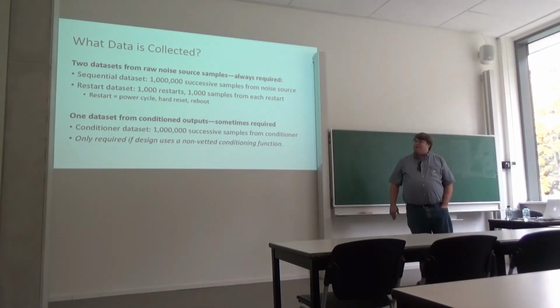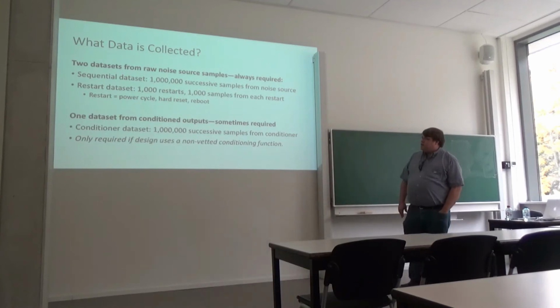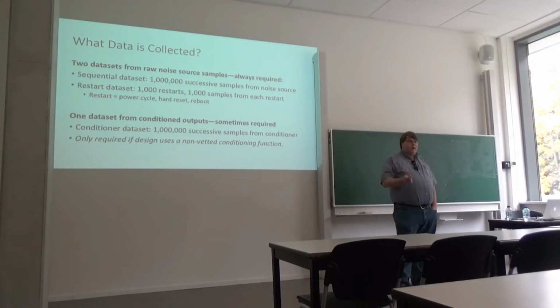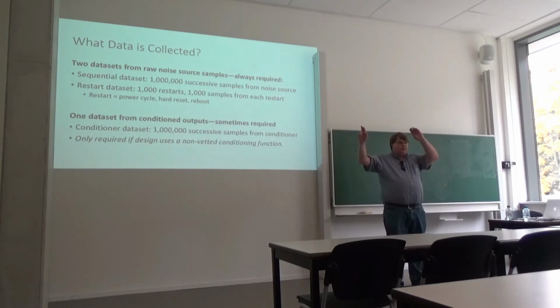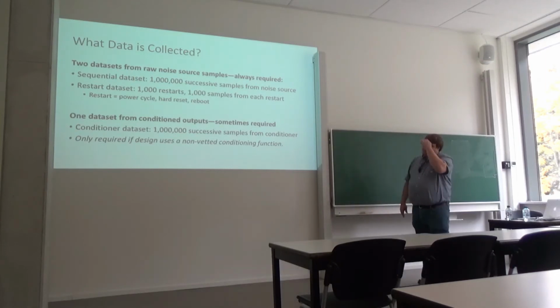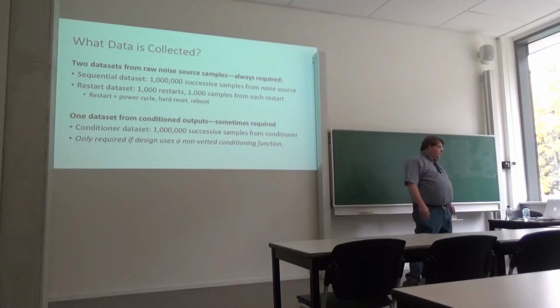We also do a restart data set. I'm going to talk about the restart testing in a bit, but this requires some sort of power down and power up or hard reset between operations. And each time you generate 1,000 bits. And you just basically construct a matrix. The first row is the first 1,000, then you restart it and get another 1,000, that's the second row, third row, on and on. Okay. Also, in some cases, when you're using a conditioner, you may have to test the outputs of the entropy source, the conditioned outputs. And I'll talk about why and when that happens.